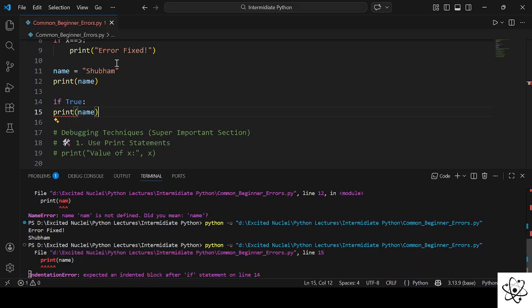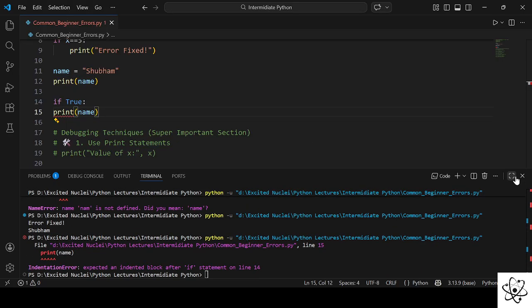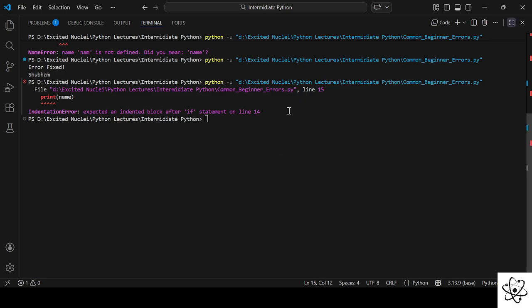Okay, now if I run this, I know some of you might be wondering what these things are that I am showing you. But these are exactly the things you will face when you are writing big programs. I am showing you the most common errors that you can expect.